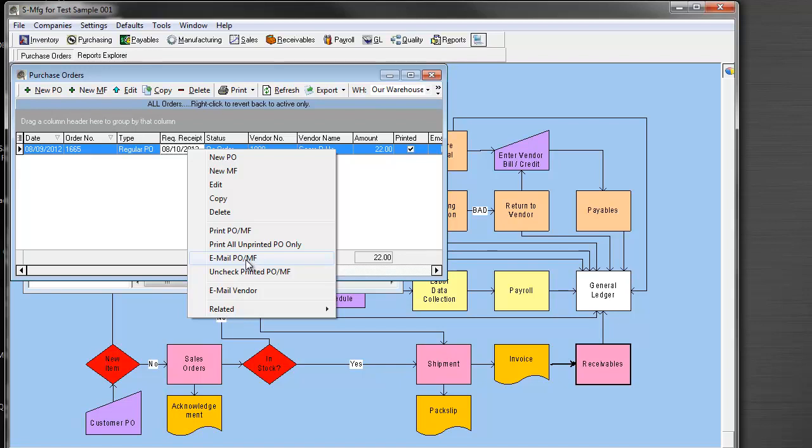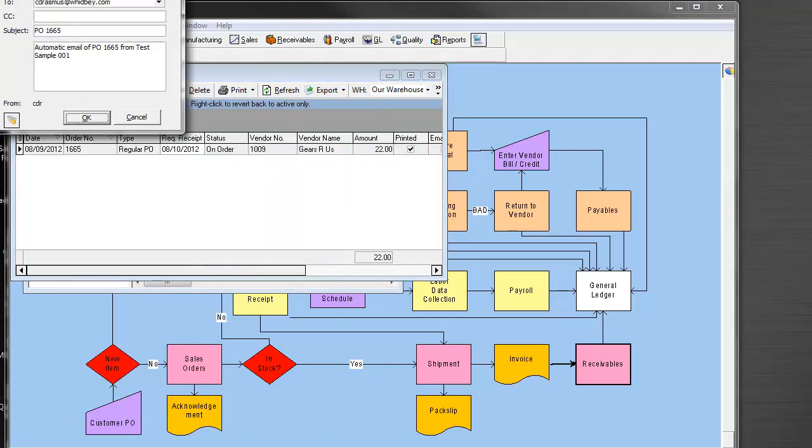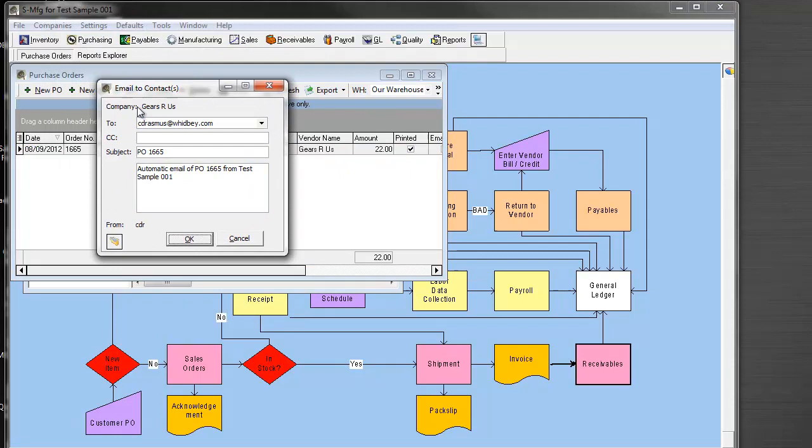So I'm going to go ahead and OK. I'm going to click on this Email PO here, and we have this new screen that lists the company. It lists the contact's primary contact. So Jim Greer is our primary contact. I put my email address in there just to make sure it doesn't go to somebody that doesn't want an email. And then you have the choice of sending it to multiple people. So if you have more than one contact for that vendor, you can just check the box, and it appends the To and adds that second person's email address to it.